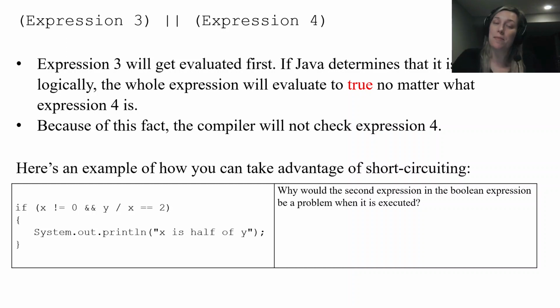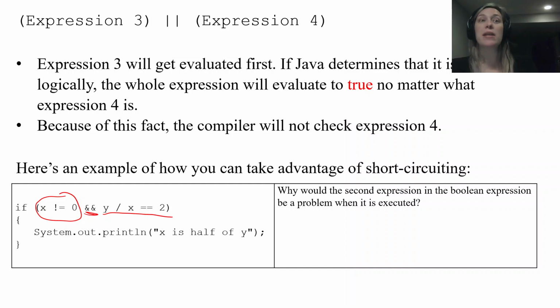And here's an example of how you can take advantage of this. Okay? So if I have the little code segment, if x is not equal to 0 and y divided by x equals 2, x is half of y, right? So this expression gets evaluated first. So if x is not equal to 0, if that's false, if x is equal to 0, this never gets checked.